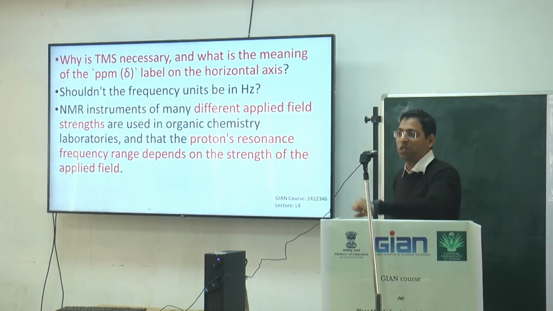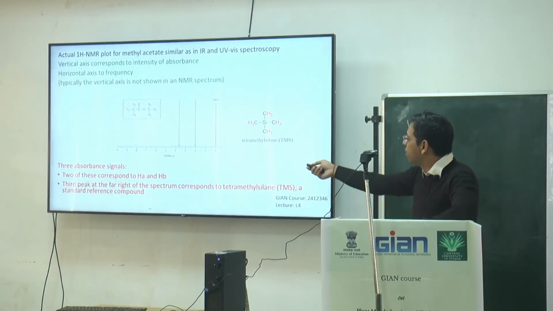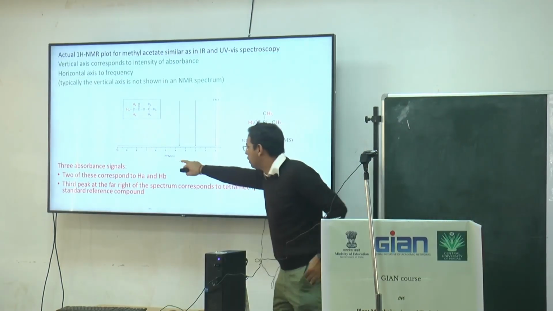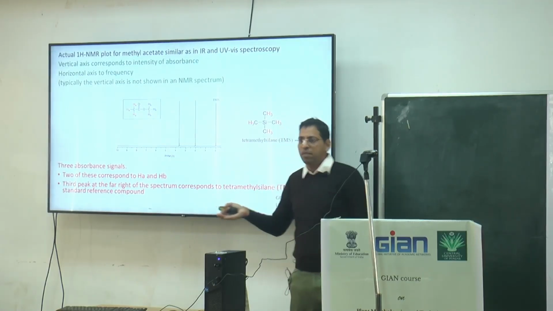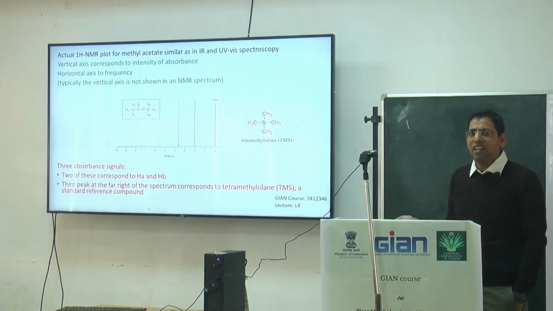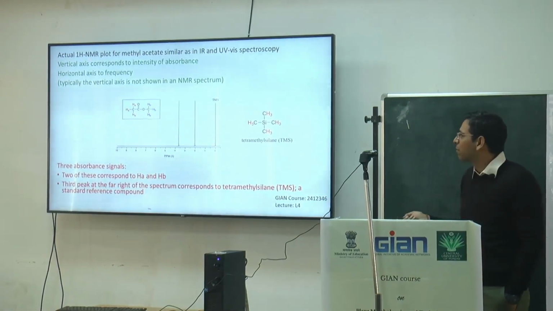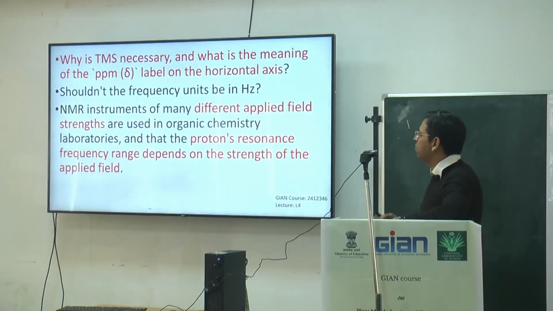That is the basics of NMR for all of you. What is the meaning of this ppm, whatever is written here? What is the meaning of delta? What is the meaning of ppm? And why are we using the TMS? These are the associated things along with the interpretation of the chemical shift. So look here, why do we need the TMS and what is the meaning of delta?